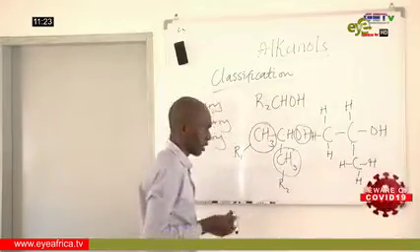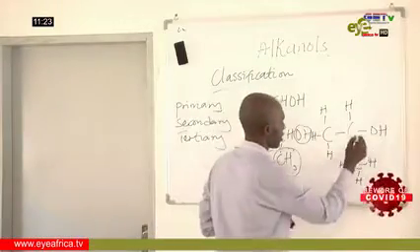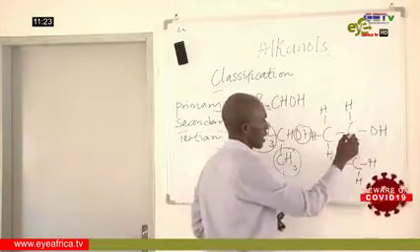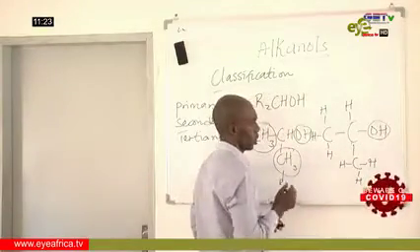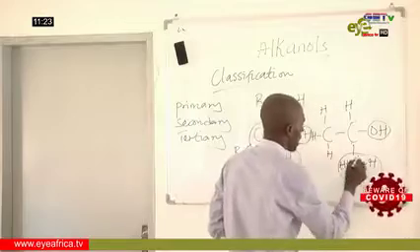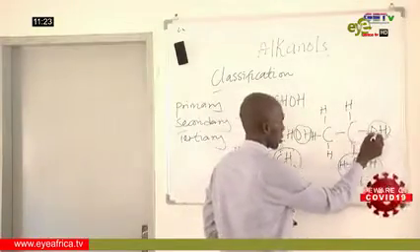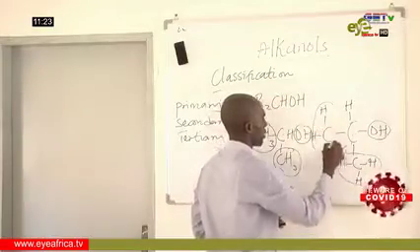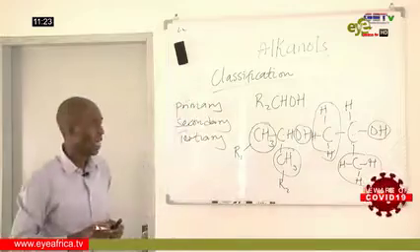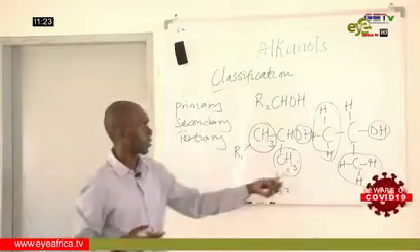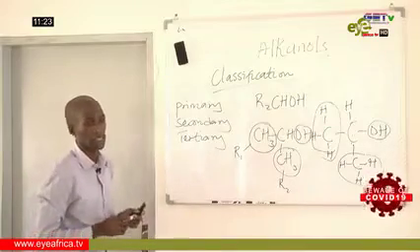So that's this structure here, and we can see that this is the carbon to which the OH is bonded, and we have this other carbon here with 3 hydrogens bonded to the carbon that bears the functional group, another carbon with 3 hydrogens bonded to the carbon that bears the functional group. So we have 2 R groups. Since we have 2 R groups, we refer to this compound as a secondary alcohol.